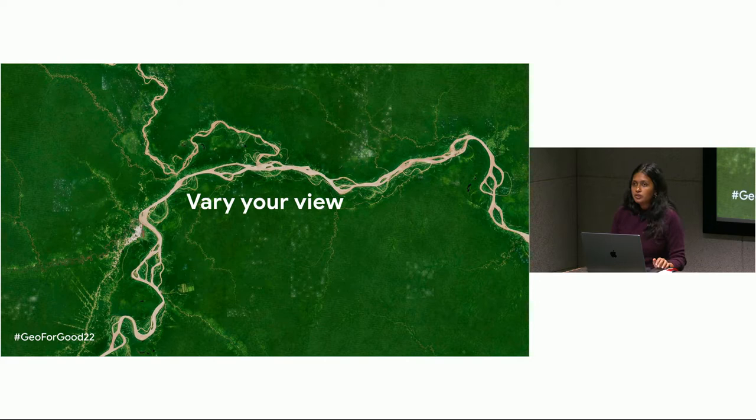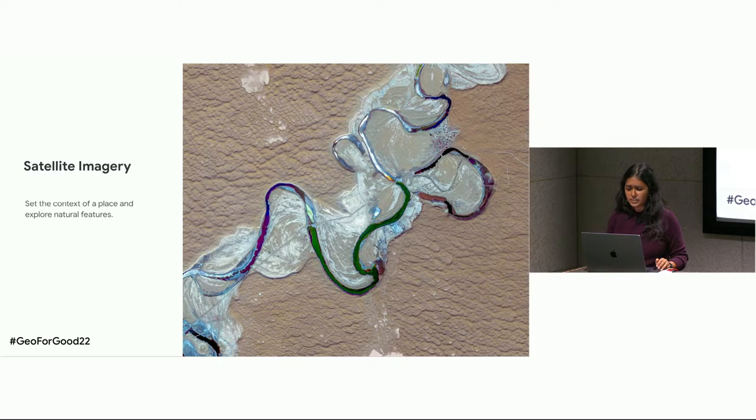And what I'm gonna do next is just walk you through some of the quick types of maps that you can leverage in your story. So yeah, the first is satellite imagery, and it's the default or the most common map that you have, which you can really use, like I mentioned, in the first section of a story where you have to set context on a place and really introduce the issue. You can think of it as starting from the top view and then going down into a local or more detailed view when you're actually showing your examples or talking about the impact on the ground.